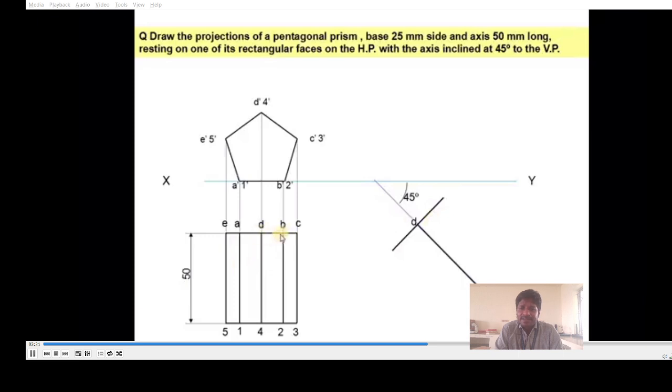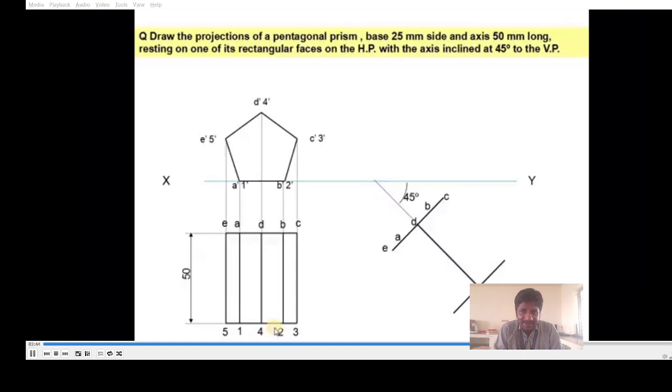How to mark the points? From D to B, mark the distance, keeping D as center, arc B. Similarly, A also we can do because DB is equal to AB. Now B to C, we take the BC distance, cut an arc and mark the point. The very same distance D to E, mark. So now we have marked the points E, A, D, B, C.